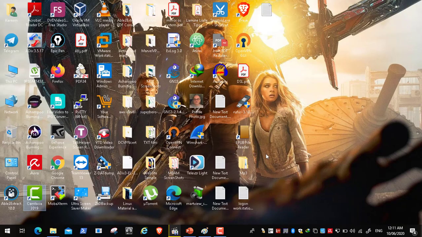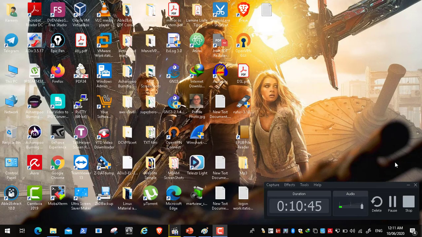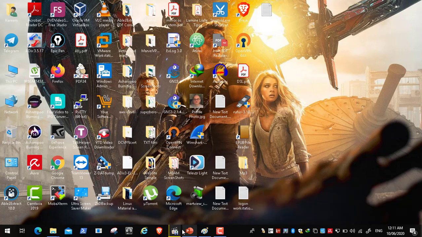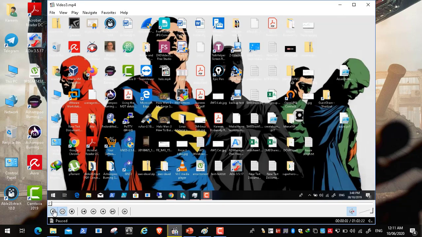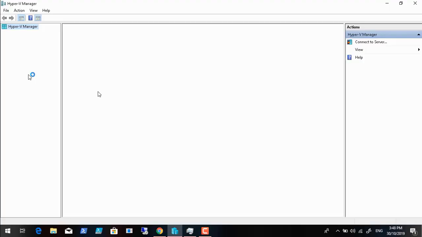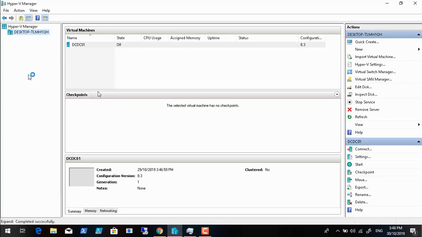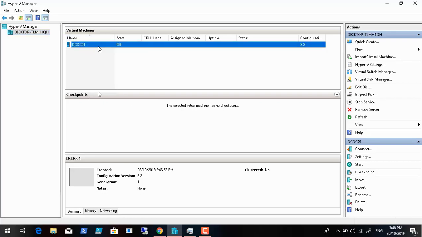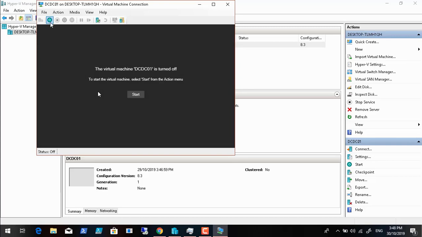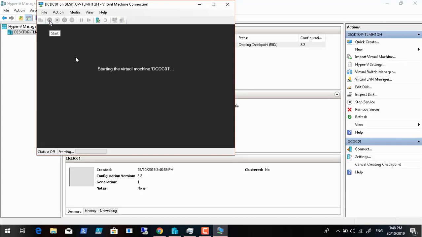So let's begin. I think I am here. Let's go there. Here we open VMware Workstation Pro, and then we right click and connect, and then we power on the virtual machine.